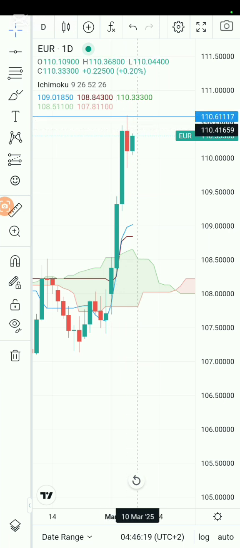Now, technically speaking, the euro is on resistance and the dollar is on support. So the two currency pairs should give us an opportunity to go short on the euro USD. But the financial position of the euro on the court report indicates that the euro is likely to drop. Again, it also indicates that the dollar is likely to drop as well. And that's based on the relative momentum of the contracts and the positions on the court report.